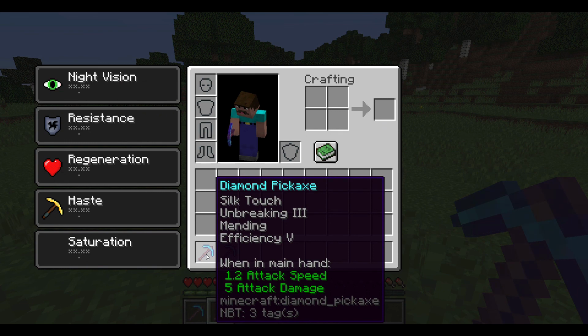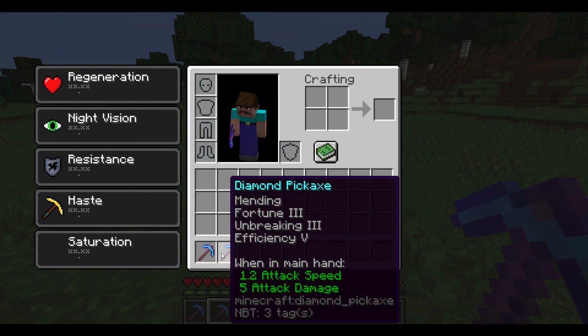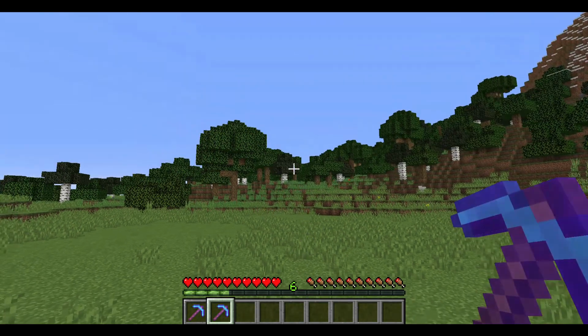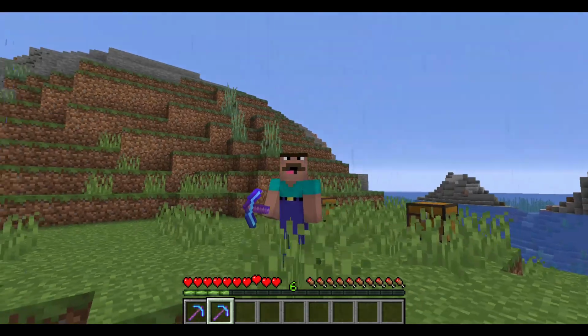And it has Efficiency 5, Unbreaking 3, and Mending. So those are the three enchantments you need, and then just get Fortune or Silk Touch, and put it on a diamond pickaxe, and you have the best pickaxe in Minecraft.